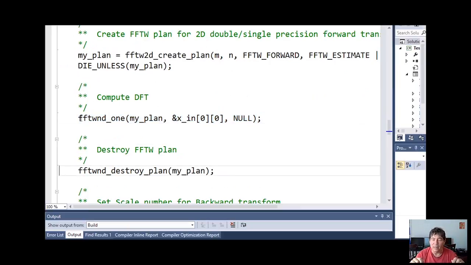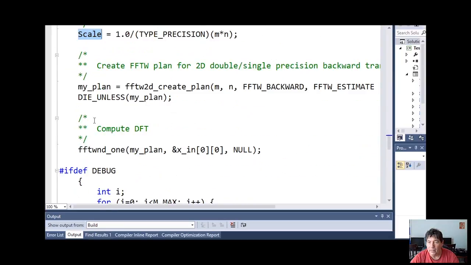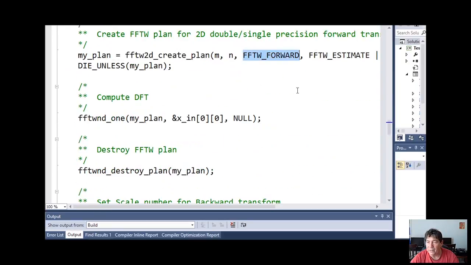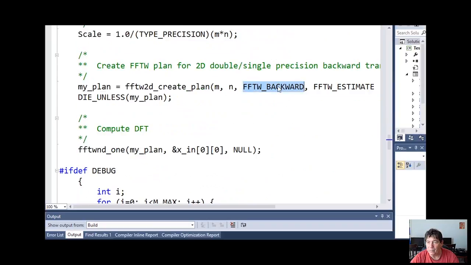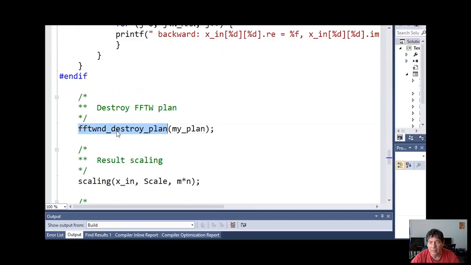Since the plan actually allocates a lot of memory, you have to destroy the plan, otherwise you're going to have a memory leak. This is a scaling value. And here's where you can actually reverse it. Notice that up here when we first did the FFT, it's a forward. Now this is doing a backward, which is going to go from the FFT data back to normal image data. Here's where it actually does the job. This is just some debug code. Finally, you destroy the plan. Really pretty simple and straightforward. And I think there's a downloadable version of MKL, and I do encourage you to go ahead and download it and try to use it.